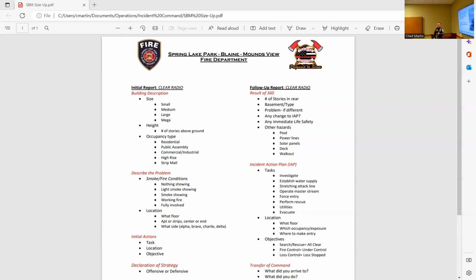Command from engine 1, go ahead. Be advised, we do have the fire under control outside first floor. We do have PAR still. Copy that. So you're getting a CAN report without being requested to give a CAN report, right? So it's good for you to think of as crews as well, when you're interior, basing your communication and your radio traffic around CAN report style will still be beneficial, okay? And that should include those PARs as well.